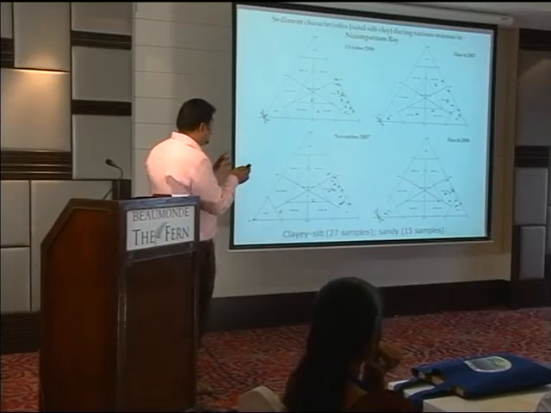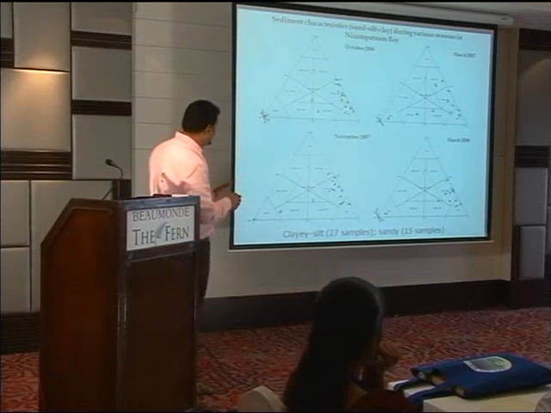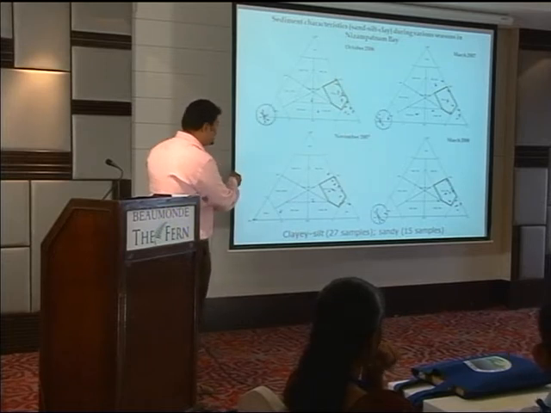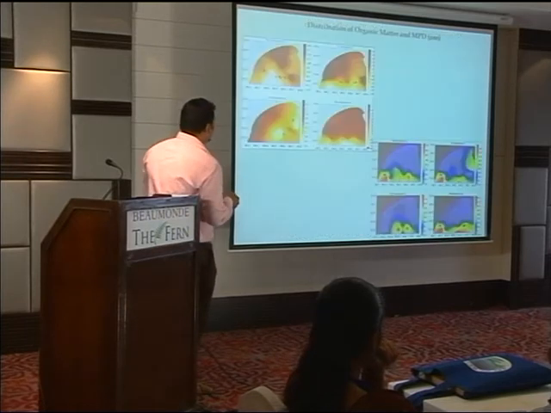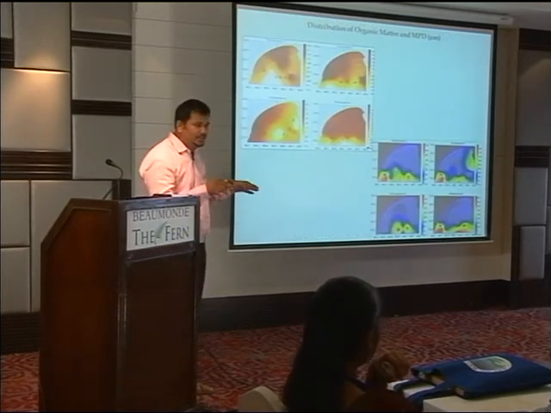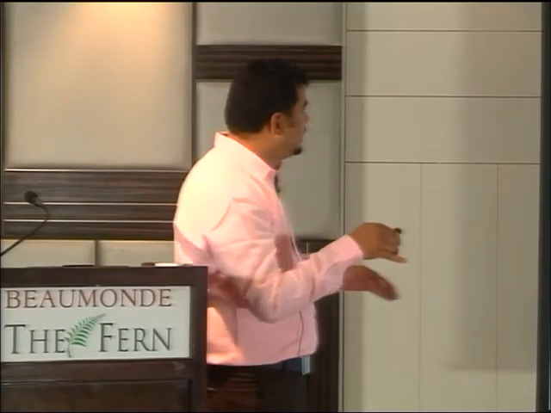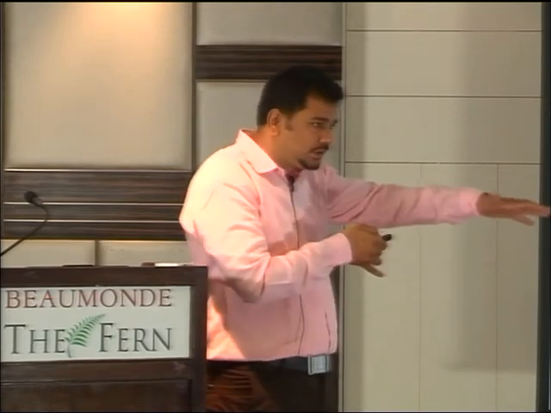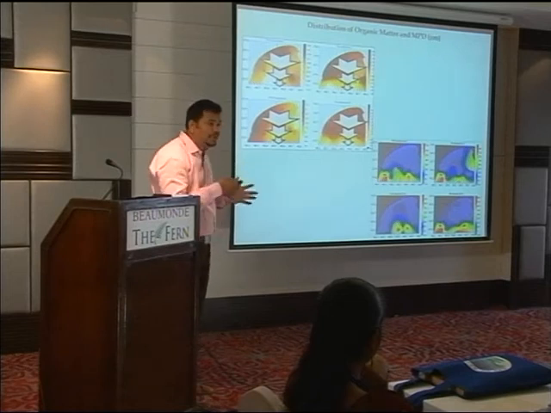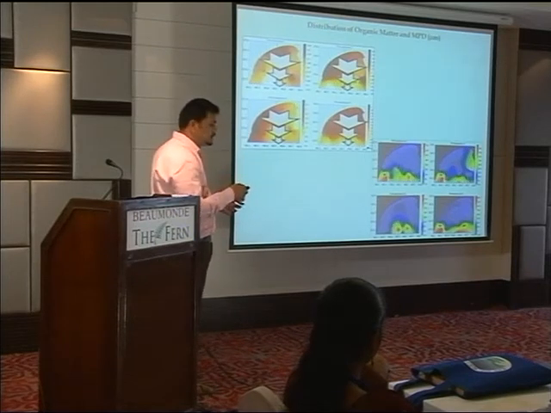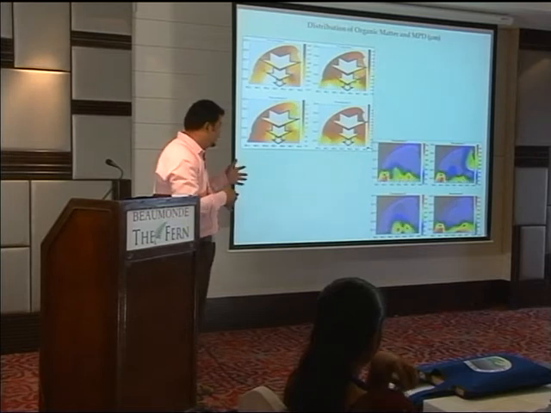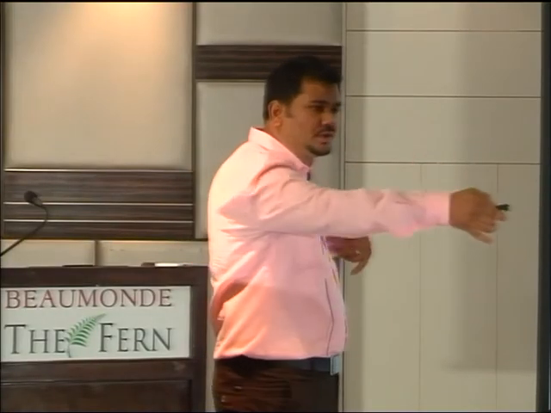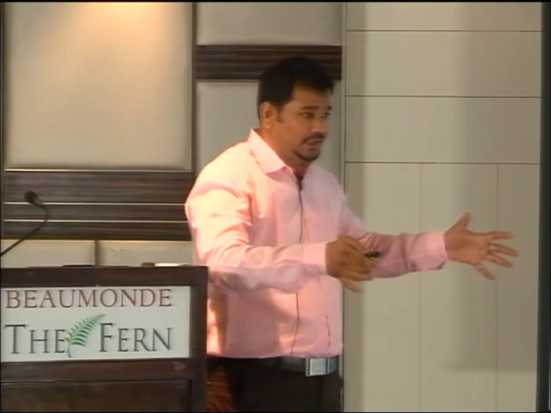This shows the distribution of the sediment texture during all the seasons. In most cases, it was dominated by clay silt texture, followed by sandy sediment. This shows the distribution of organic matter and mean particle diameter in the bay. When you move away from the shore into deeper waters, the organic matter was depleting, and the mean particle diameter is in reciprocation with the organic matter, increasing. The organic matter is decreasing from the shore to the deeper layers, whereas the mean particle diameter is increasing.